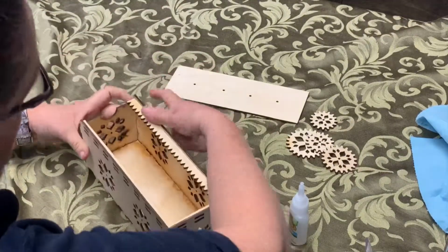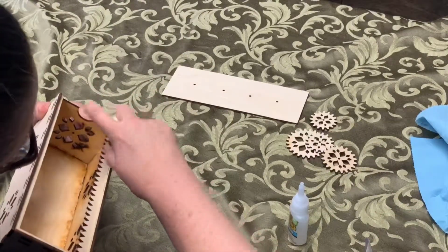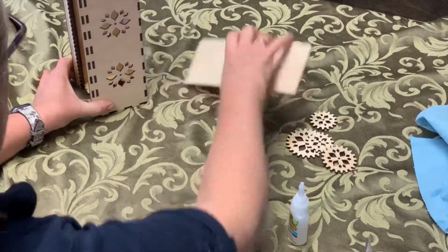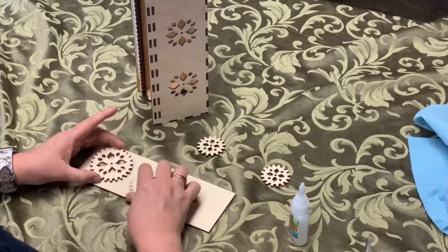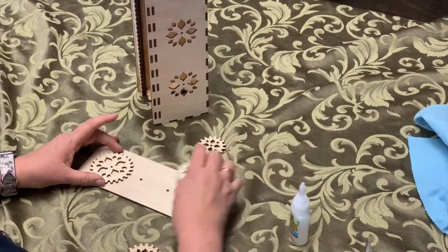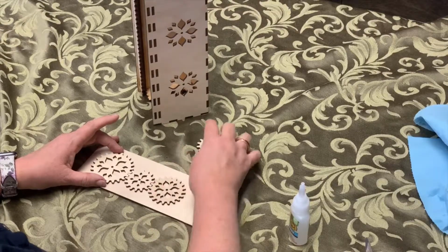If I'm going to spray Instaset, I'm going to spray it on the inside. And you do want to make sure you get this glued together well. So I'm going to set it up on that end and leave it there to dry for a moment while I put my gears on my piece. So we're going to use the big one first, then one of the small ones, then the medium one, and then the other small one.